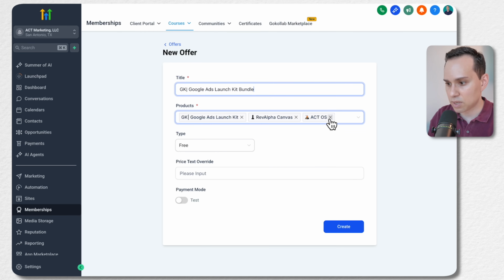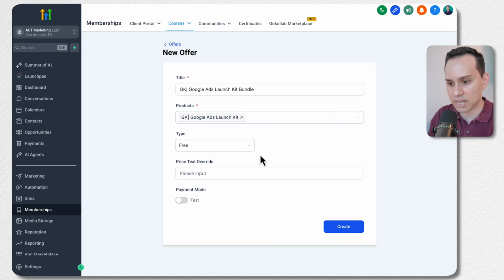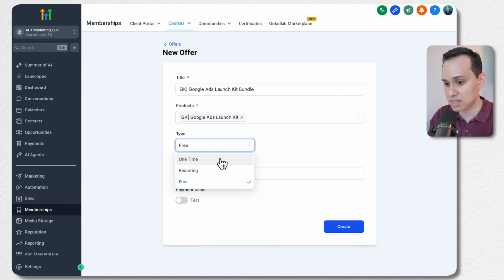And I've watched enough reviews of Go High Level. People are like, why do we have this extra step? Just connect it to the product. But it makes it easier to create different pricing plans. So instead of having one step to connect, you have three, which is kind of annoying. But it does make it easier long term.